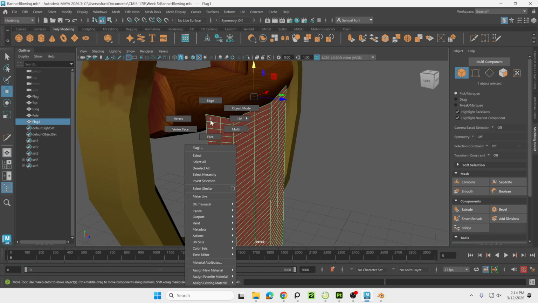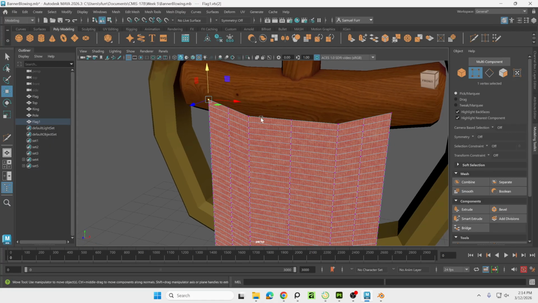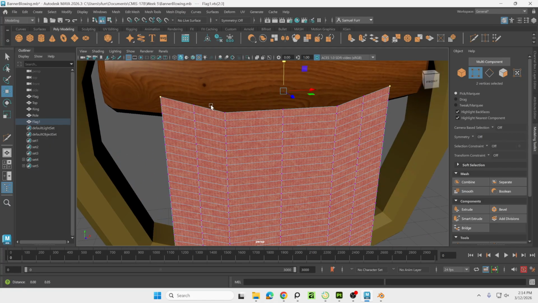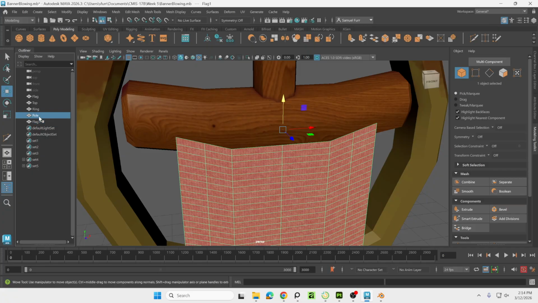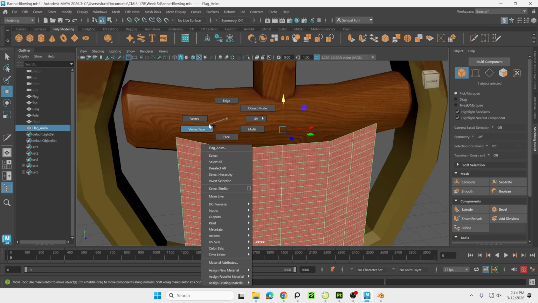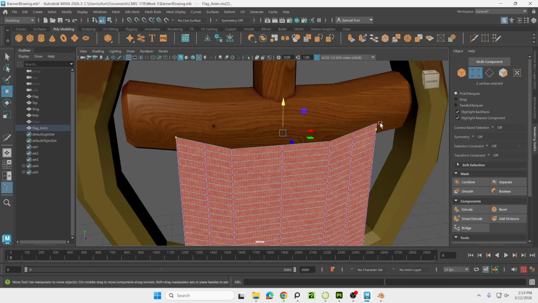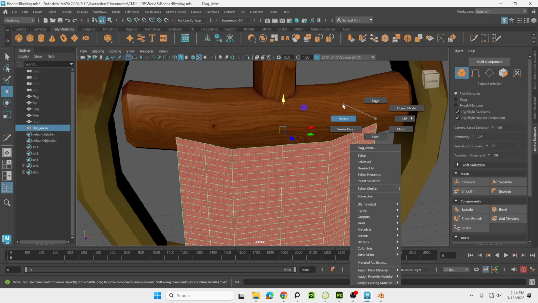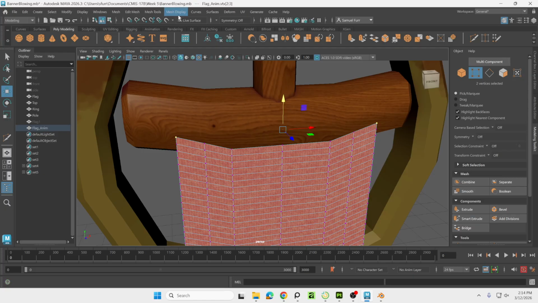W. Click on those. I will duplicate this and name it flag anim, so I know this one's animated. Hide that one. Vertex, select these two. Oh, well, first I need to make sure this is actually in cloth.